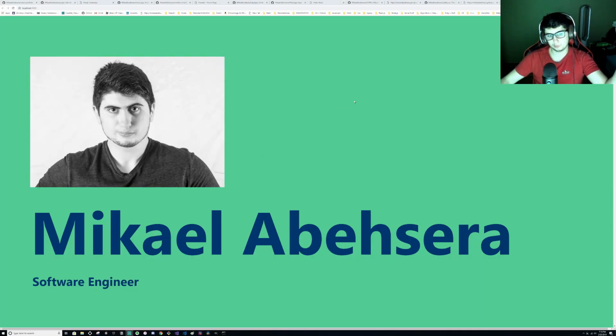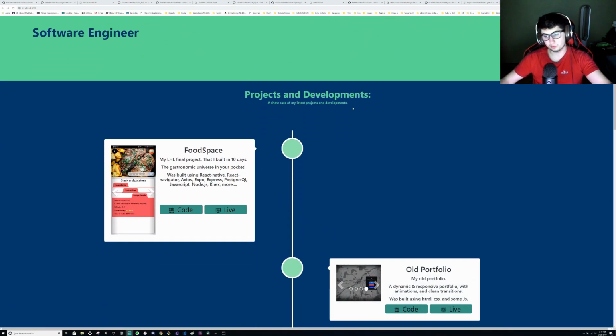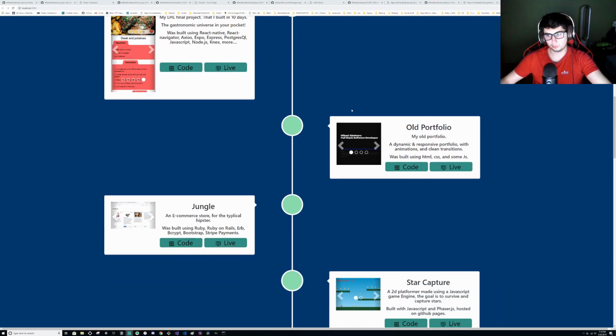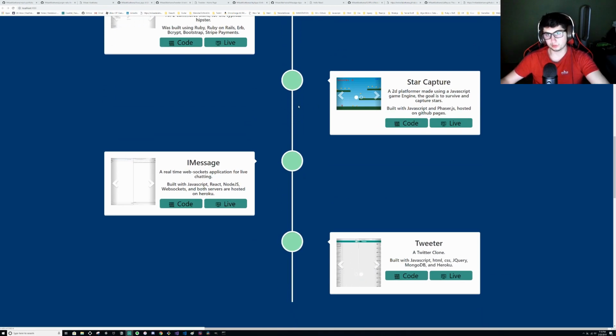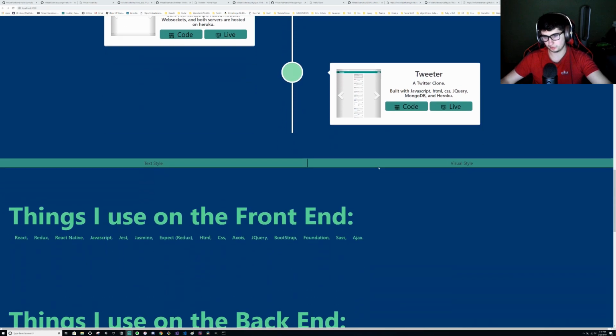I tried to go with simple colors, simple theme, don't complicate anything. You scroll down and you get a timeline of my projects. These are the ones we're actually going to be going through in a couple minutes, but see, it pops out, it slides in, it looks really nice, and it's super clean. The colors are all very uniform. The one I had that I'll show in a minute, I found the colors would clash too much. They're too harsh. This is a lot nicer on the eyes.